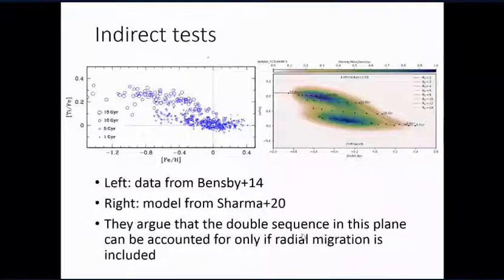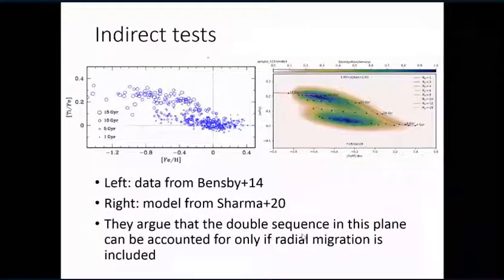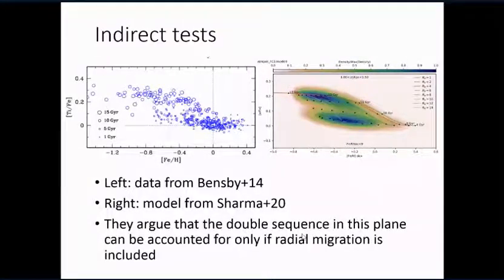That's been a very difficult prediction to find a definitive test. As far as I know, there isn't really yet a clear and definitive test which says, aha, this star was born at this radius, and we now see it at some other radius, and therefore we know it must have migrated.